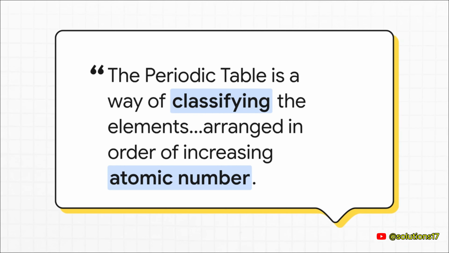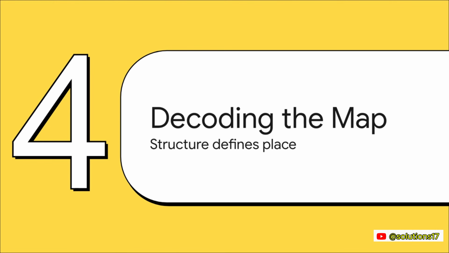It's a map. It's a treasure map to matter itself, all laid out in perfect order, starting with hydrogen at number 1 and just going up one proton at a time. But here's where it gets really cool. The genius isn't just that it's in order from 1 to 118. The way it's laid out, the rows, the columns, that's a secret code. It's a code that tells us exactly how an atom is built on the inside.